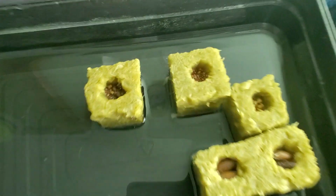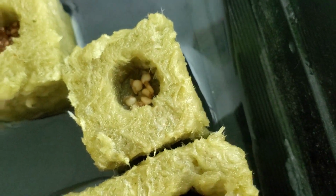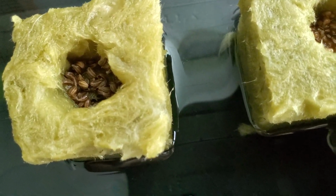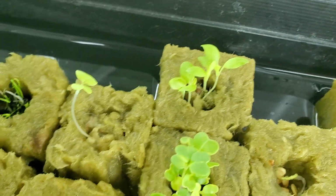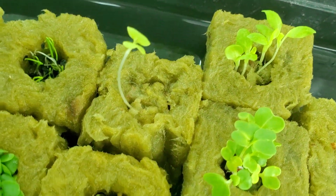So still waiting on pansies, which usually do take a very long time, so I haven't given up. Still waiting on habaneros, which I believe I see the beginning of a couple seeds splitting open. Still waiting on parsley, which is one of the Panamanian seeds. I will reserve judgment on that. Still waiting to determine if that is really a butterhead stray seed or if it's the lightest colored cilantro I've ever seen in my life.